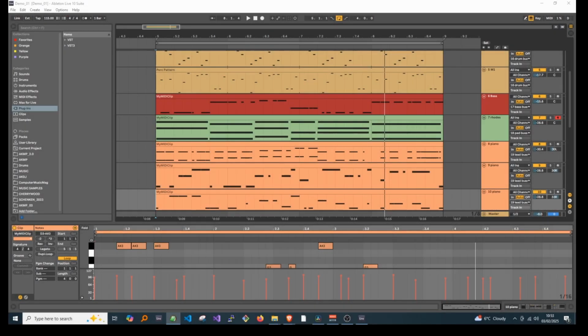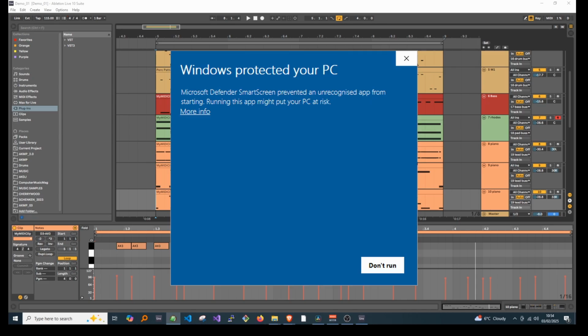If you want to try this program out, you can download it free of charge from my little website. As I say, it's Windows only. One little snag that might put you off is that Windows will throw up a warning screen telling you that it's an unrecognised app and it discourages you from running it. It's just Microsoft playing safe, I suppose. This is because the program is not digitally signed. It would cost me hundreds of pounds to do that, so I'm not going to do that at this stage. All I can say is you can trust me.